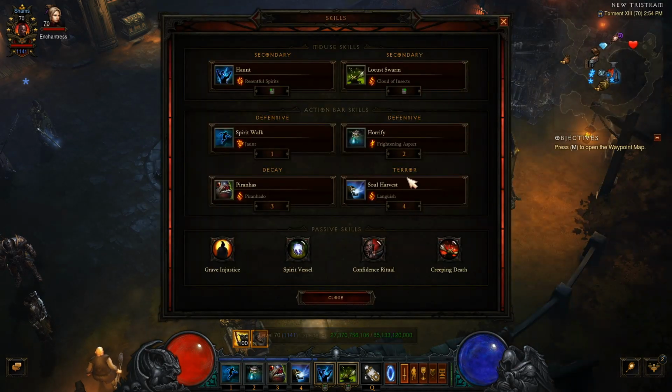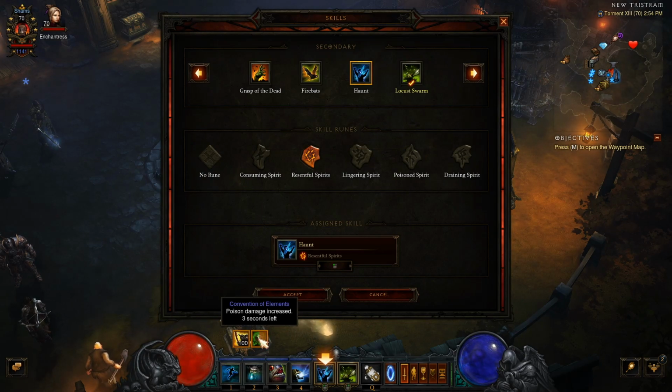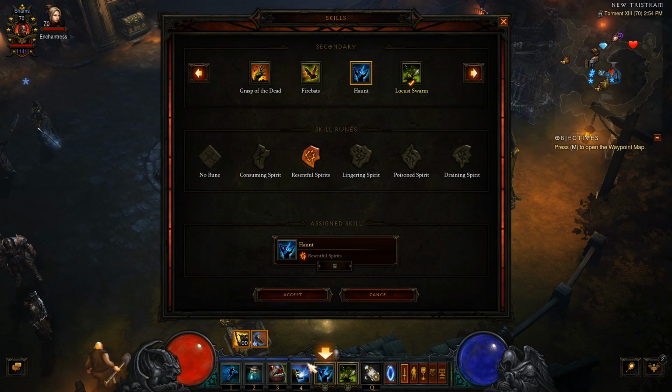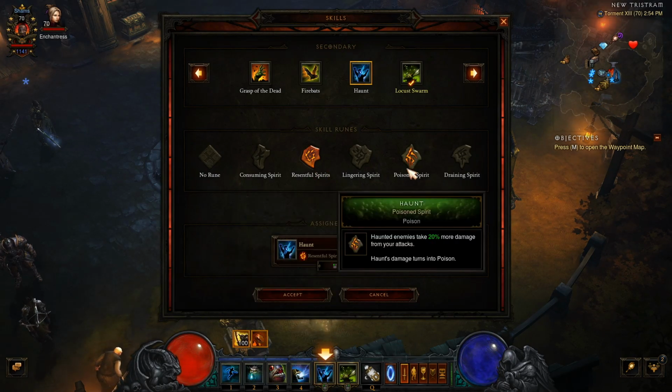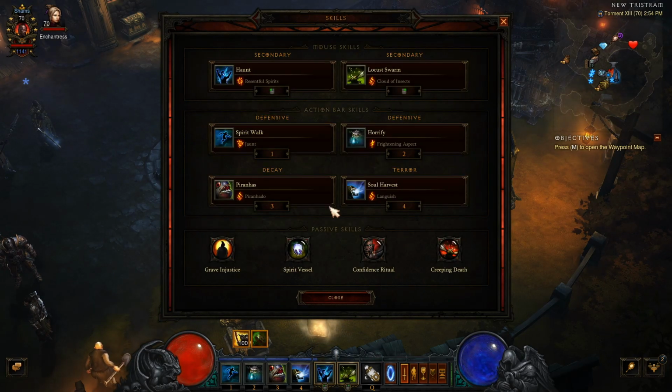Now, of course, if you use Poison Spirit, you can be casting Spirit and doing a lot of damage with it here, and then clean up the mess on your next roll, which is your cold roll, with your Soul Harvest. So it's really up to you. I would advise trying both of them and just see which one you like better. I've run this a lot in the past. Just for right now, I'm running Resentful Spirits.